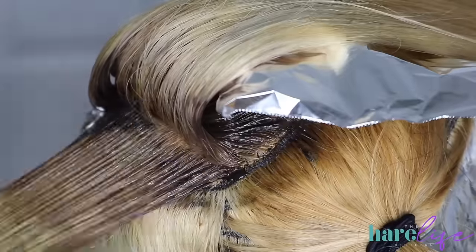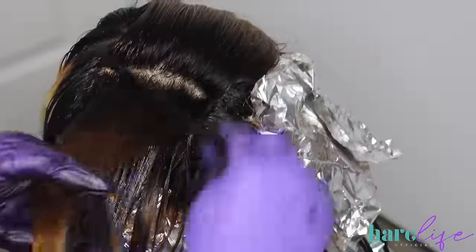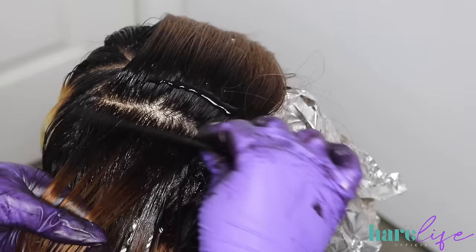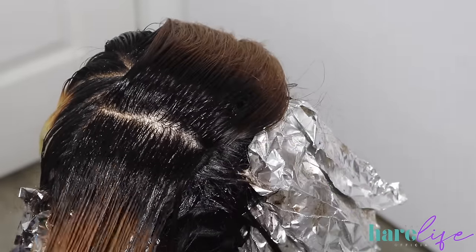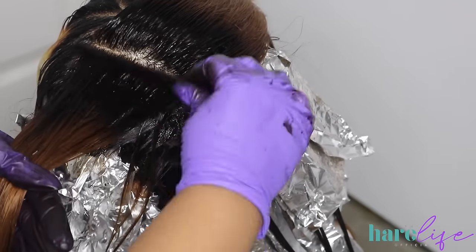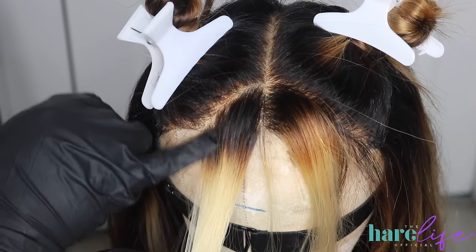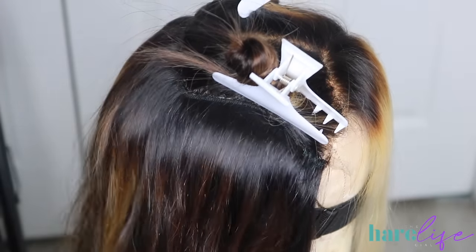Okay y'all, so literally every time I get to the closure part to show you guys the full process, my camera has died every single time. But this is another reason why I said it's important to just take your blonde all the way up to the roots, because these dark roots were playing tricks on my eyes. So I actually didn't even bring that base color down as far as I needed to, which I'm gonna go back and fix. And then as you guys can see, there's this orange patch between the blonde and the root color, so I need to go back and fix that.